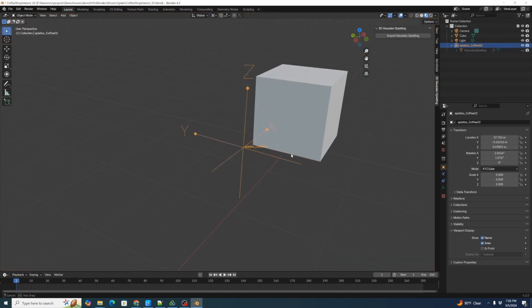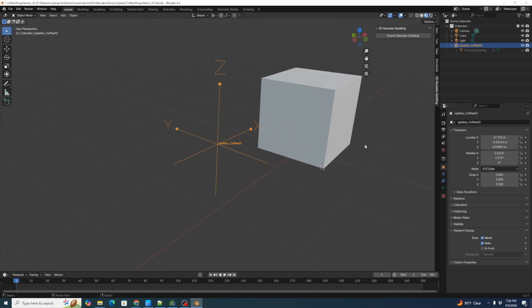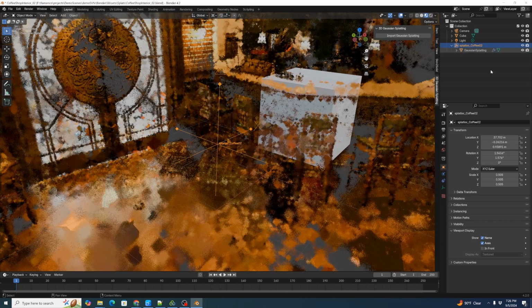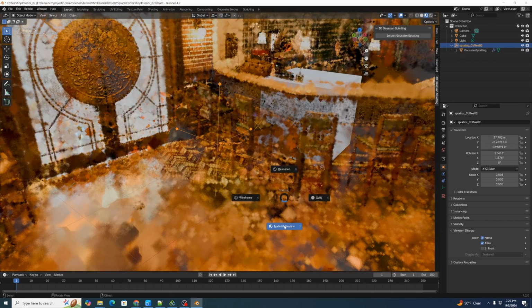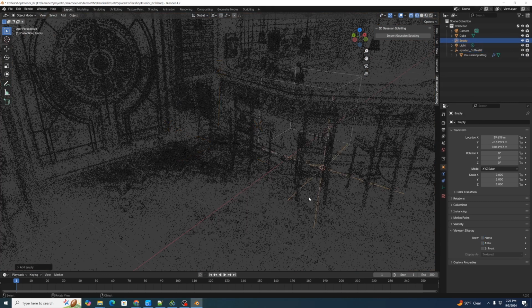So what we actually want to do is we're going to hide our Gaussian splat. Once again, Shift right click on our cube, and that sets our 3D cursor. So then what we do is we can re-enable our splats, go to our wireframe, hit Shift A, and we're going to add in another empty. We're going to rename it, and this time we're going to name it scene loc, SCENE, scene loc, and we're going to do, say, front door inner. All right, and so now we're going to show the name and show our axes.